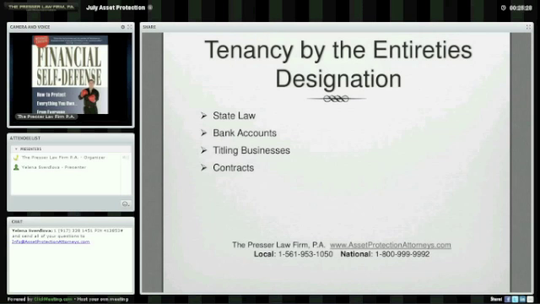And the reason why tenants by entirety is better in Florida as opposed to maybe some of the other states is that in most of those other states, you're only allowed to own real estate tenants by entirety. Contrast that with Florida, where you're allowed to own anything tenants by entirety. You can own a house, real estate, a company, shares in a corporation, membership interest in an LLC, bank accounts, anything. And what tenants by entirety does is it gives you some degree of protection. Essentially what it states is that the liabilities of one spouse will not be subject to the assets of both spouses.